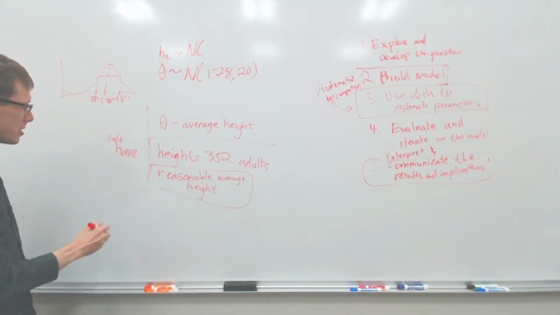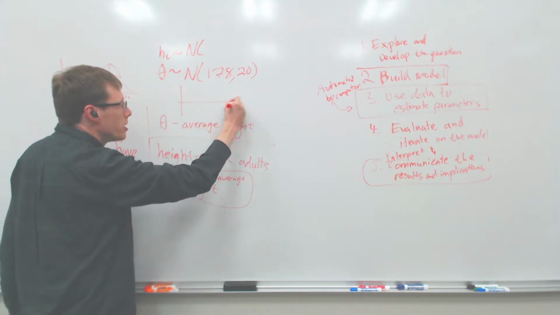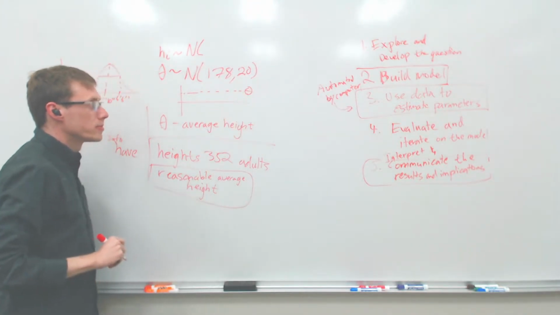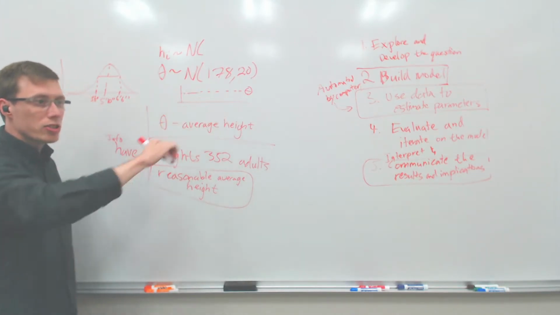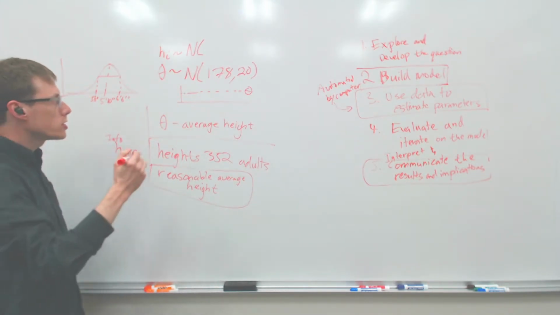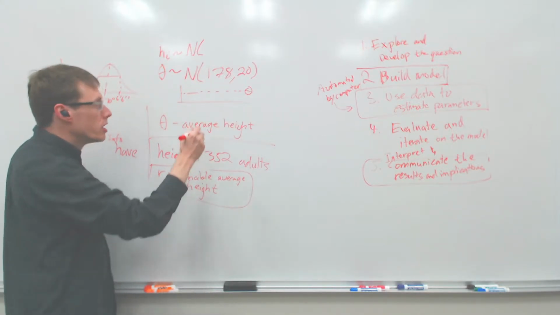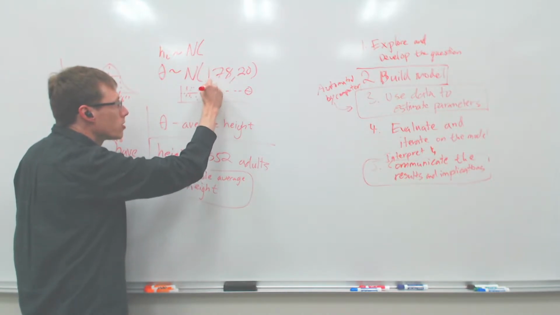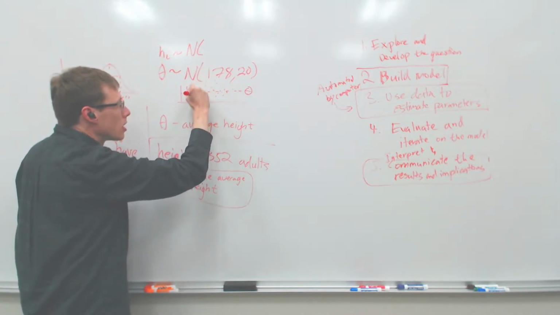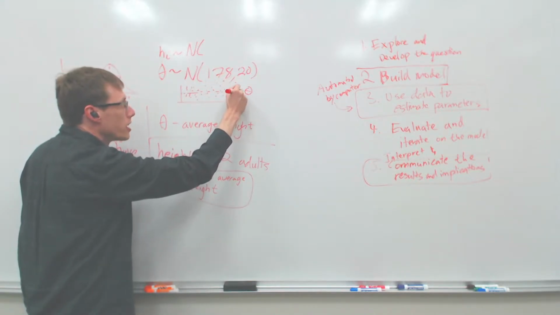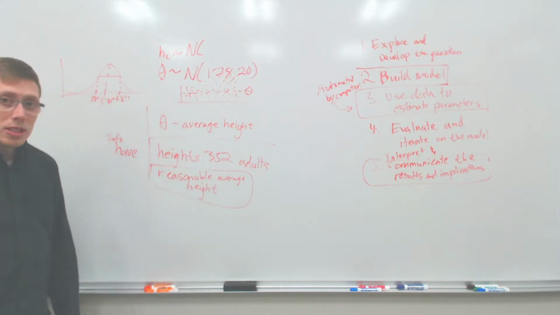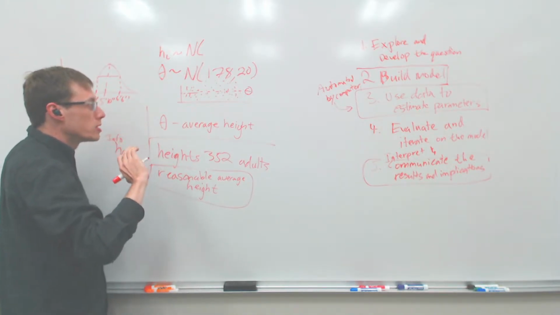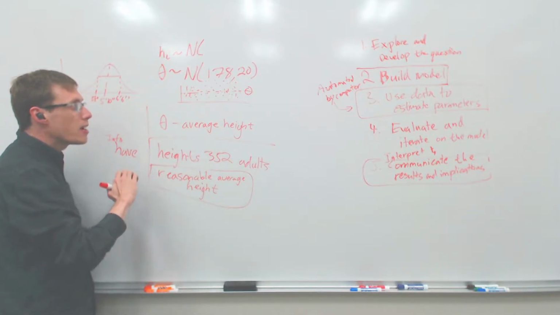The idea is that their heights, we believe, are going to be centered on some average value theta, right? That's the average height of somebody in the population. But they obviously aren't all going to be exactly the average. There's going to be some variance there. Maybe some of them are much taller, some of them are quite shorter, a lot of them are nearby the average. And so what we're going to do is describe, once again, how these heights relate to the average.